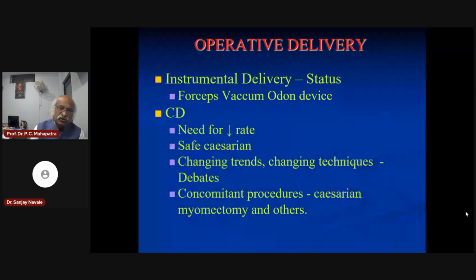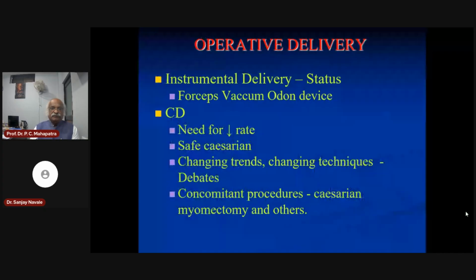Suppose a case of previous 2 cesareans, suppose a case of placental morbid adhesion. You must prepare yourself beforehand for what to do and what not to do. What problem will you anticipate there? If there is a placenta previa, anterior, posterior, central, what is to be done? If there is a transverse lie, how you deliver the baby is important. And delivering the baby is a very important part where you avoid unnecessary traumatic PPH.